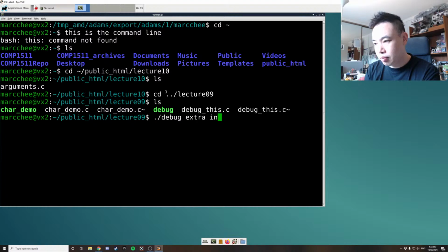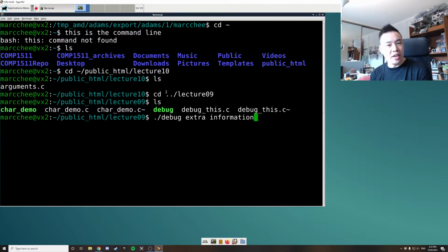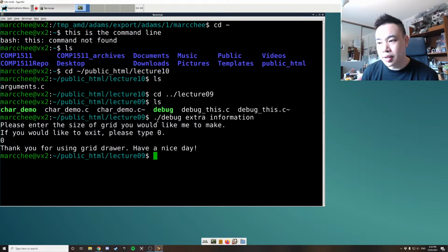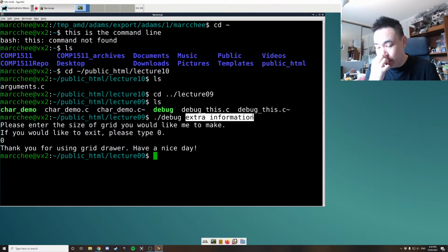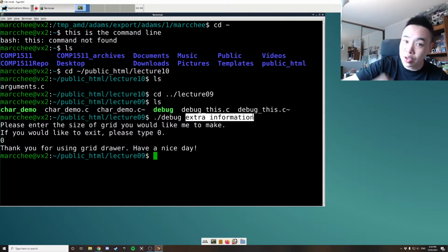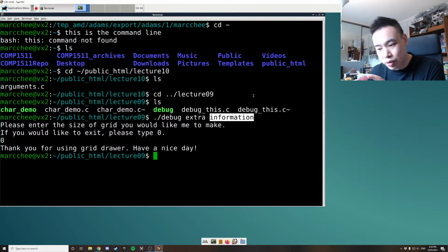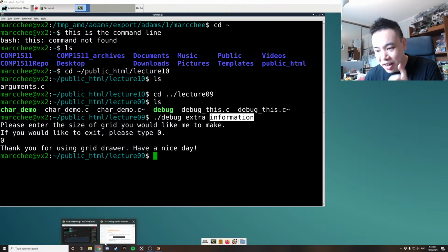And I could type in this extra information. Now, when I do this, nothing's going to happen. So I'll just exit from that. But if I've set up my program the right way, this extra information that I'm giving here actually gets put into the program. So it actually gets given to the program as strings. So each of these is going to be a separate string that gets given to my program, and I will be able to use that information to do things. So I need to show you how we do that. So I'll go back to my slides. I'll talk about that a bit, and I'll show you the demo.